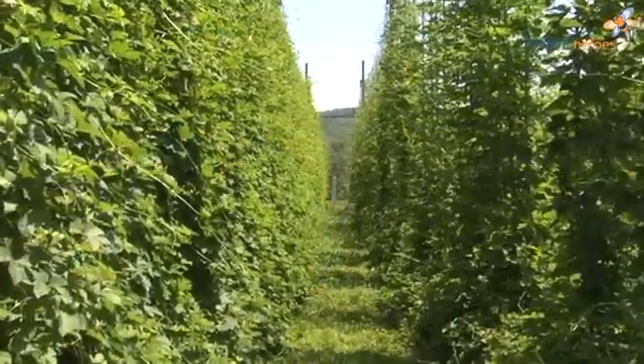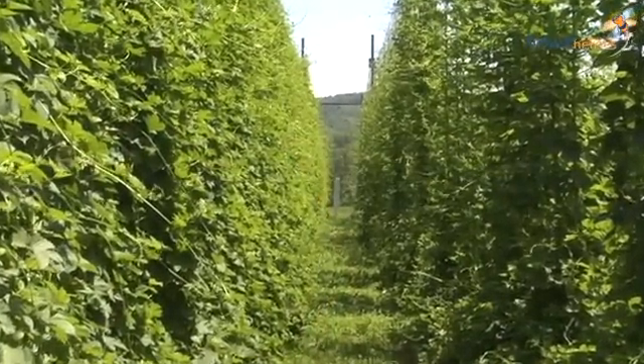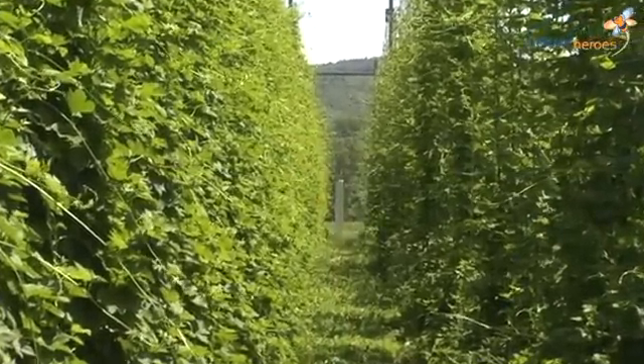Harvest depends somewhat on weather, as it does with almost all agricultural crops. Hops are very prone to fungus, and when it's really wet, it's very tough to grow them. Last year was really dry, so you get different problems each year in the Northeast. If you're out west, where most hops are grown — I think 99.9% of the hops in the U.S. are grown in Washington, Oregon, and Idaho — they have a much more stable, desert climate, and they irrigate when they need to. Over here, we can have a desert one year and floods the next year, so it's a little more of a challenge growing hops.